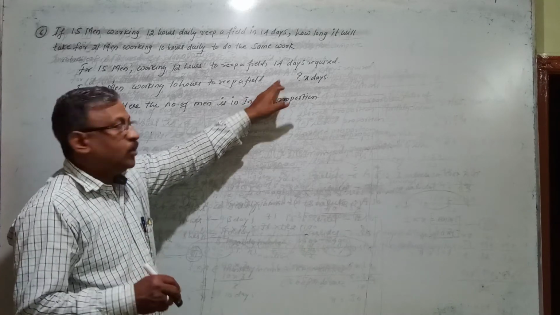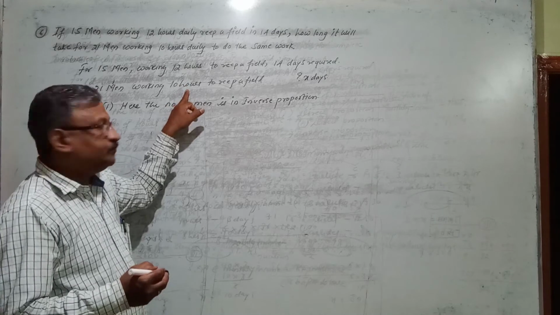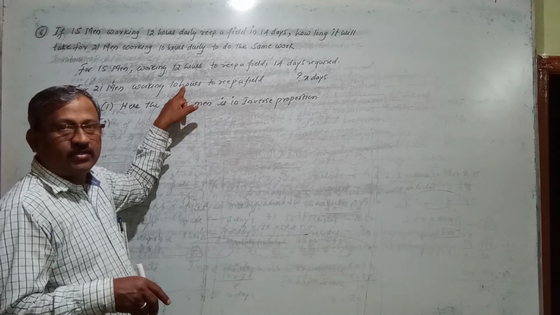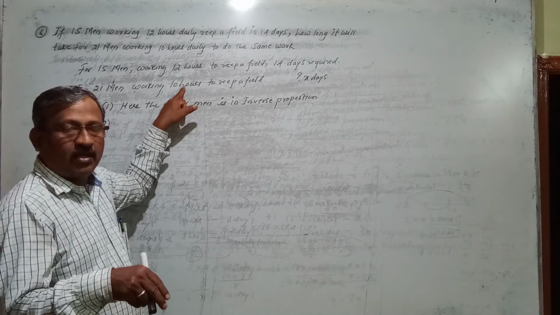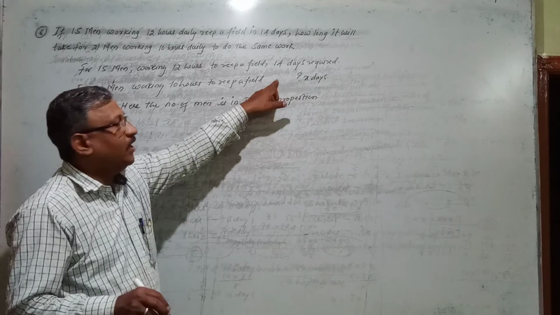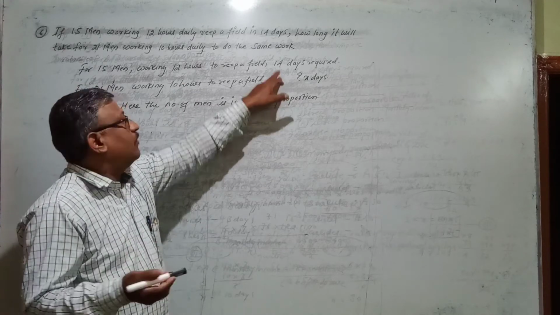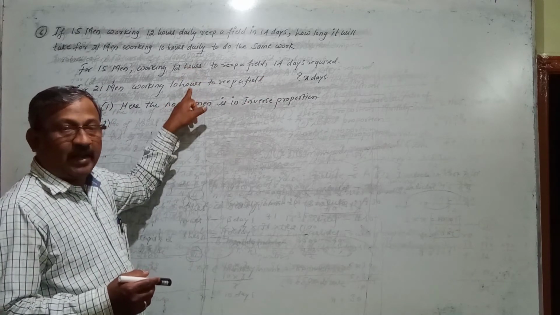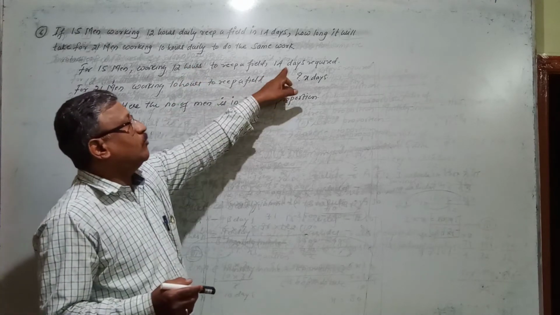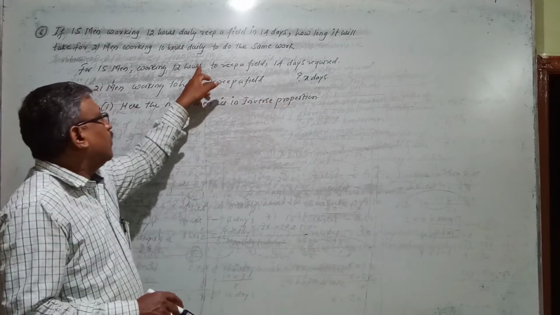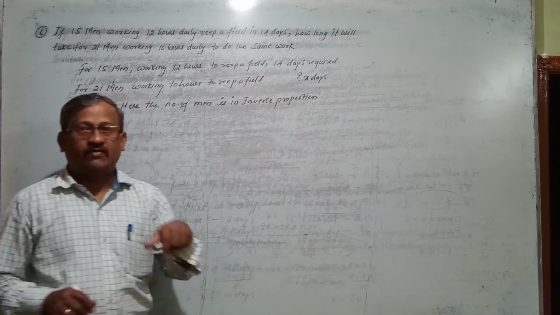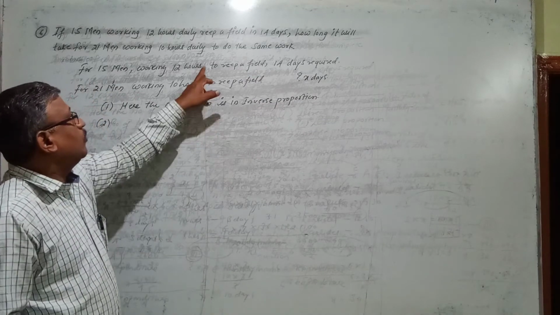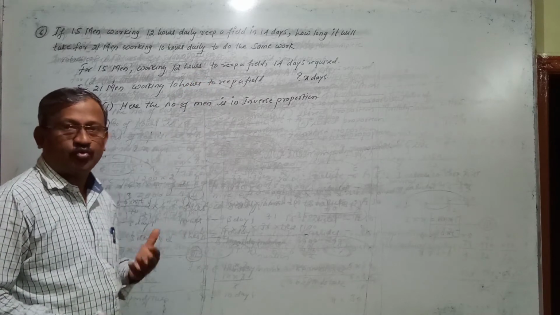More or less? Previously you used to work for 12 hours, now instead of 12 hours you are working 10 hours, meaning 2 hours less. So if you work fewer hours, definitely to complete that work, more days are required. So definitely it will take more than 14 days. The number of hours has decreased from 12 to 10, and due to the decrease in hours, the number of days required is increasing. So when one is decreasing, another one is increasing. So it is said to be inverse proportion. Here the number of hours is also in inverse proportion.